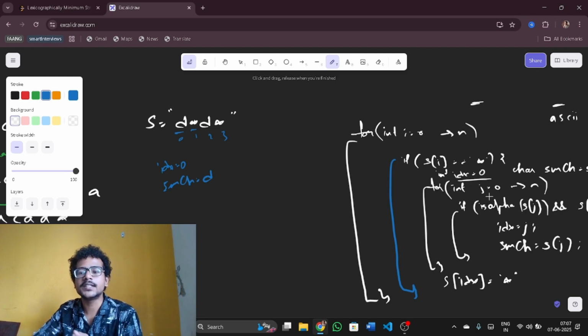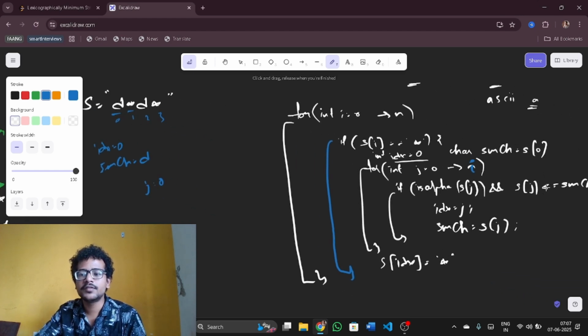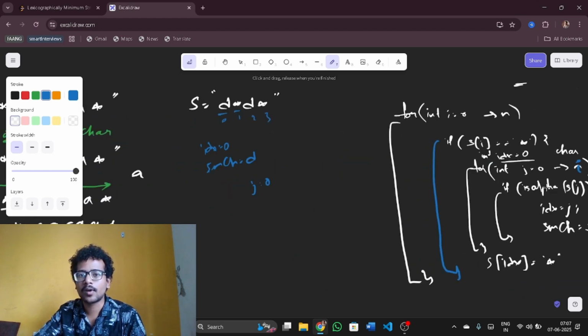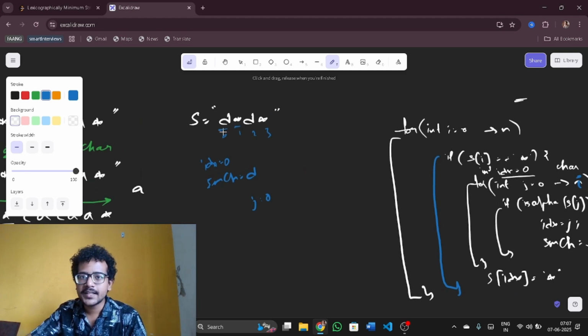Now for int j equal to 0 till, sorry, it should be j less than I, if is alpha s of j. Sorry for the mistakes. Now j is 0. Is it alpha? Yes. Now s of j is less than or equal to the smallest character. The smallest character is d.